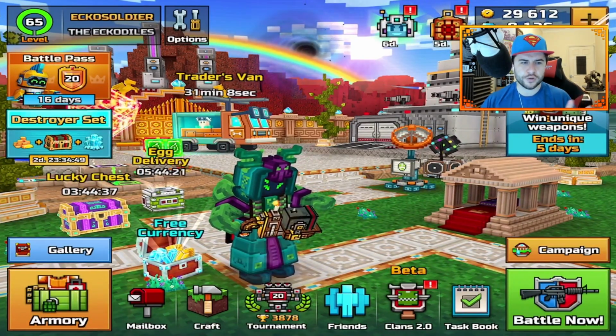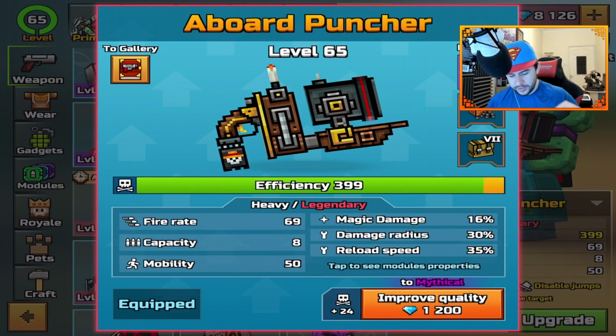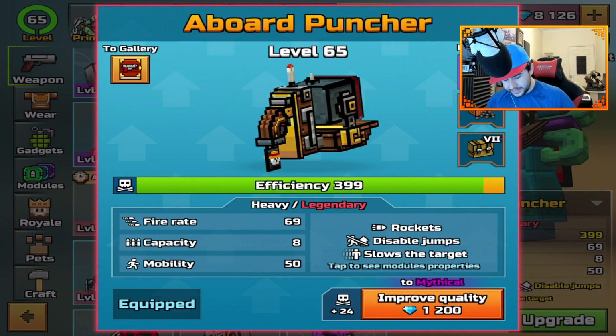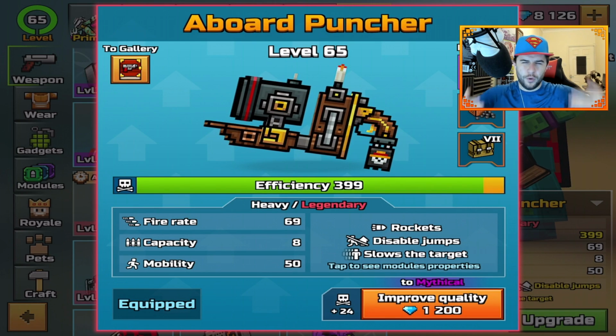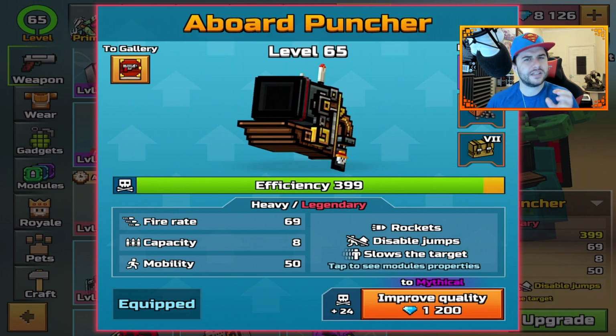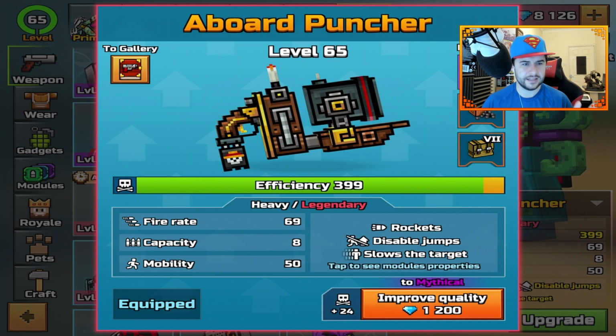Again, I think the Soul Sword and the Board Puncher did need slight adjusting. I think the OP thing when it comes to the Board Puncher was that it disables jumps, and that's where people were struggling with it. But then it was a 1 or 2 shot anyway, so I'm curious as to how that is going to be. I'm doing this at Legendary because this weapon is Legendary. I'm not going to change anything today.